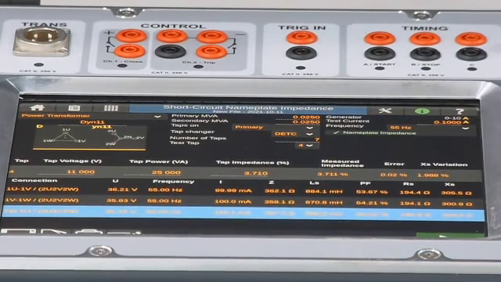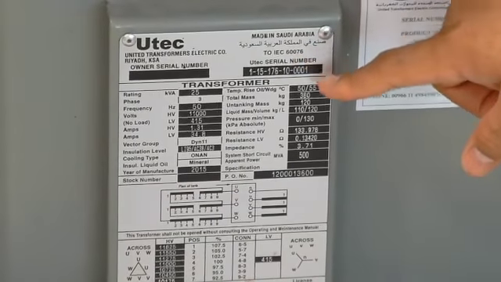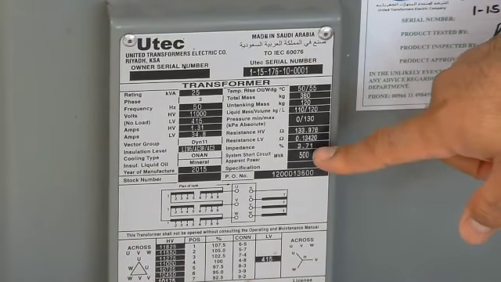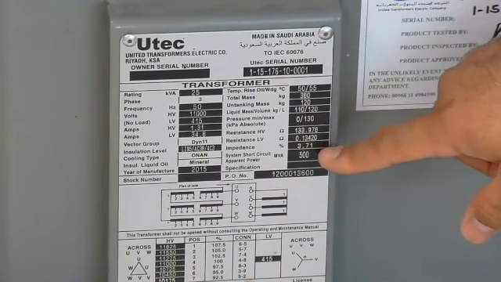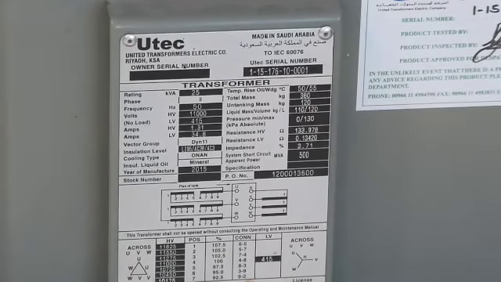And I can go back to the nameplate, which is showing here 3.71, also mentioned on my nameplate. So this test is to confirm this result, just like what's been done at factory and mentioned here. And this should be within 2% according to international standards to be accepted or not. So this is the first test, the short circuit impedance test, done in around 5 to 6 minutes.